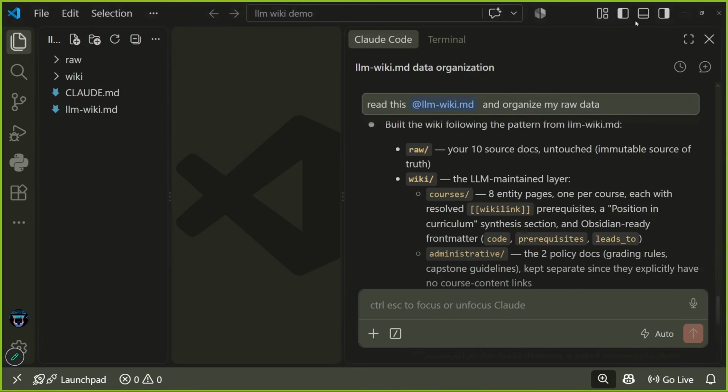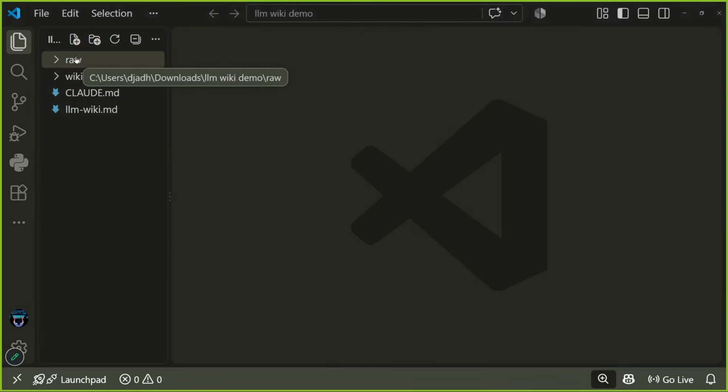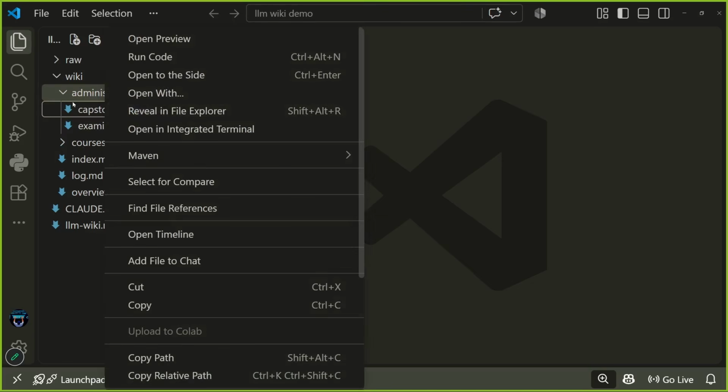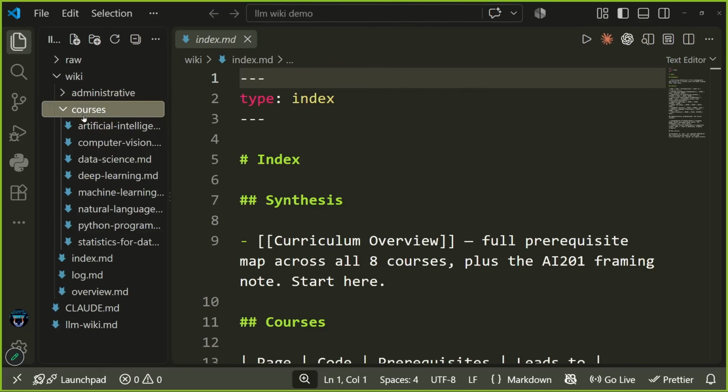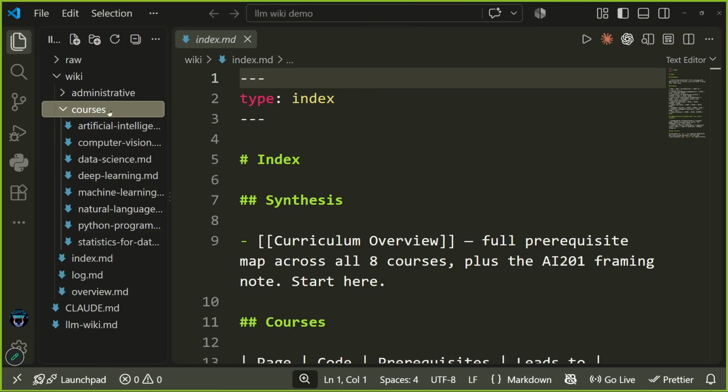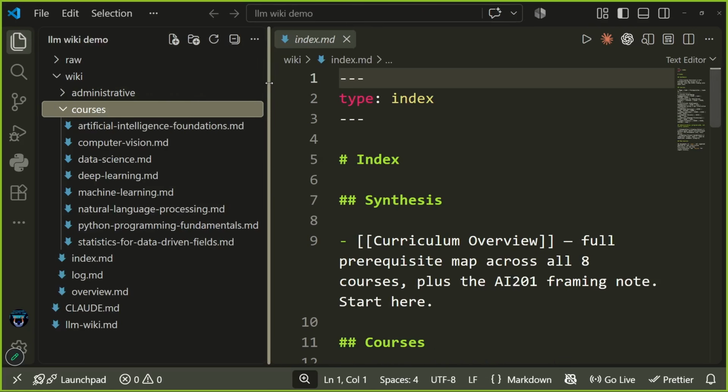It is done, and let us look at what this pattern is made by LLM Wiki. Okay, see administrative courses, no worries. If I go inside this courses, now see, it was called concepts by Google, it is called courses by LLM Wiki. Now why is it called courses by LLM Wiki? Because LLM Wiki is much more personalized for you, one person who is using it. And that is the problem Google found out. Google thought that cool, the idea is very good, but I need to use this particular technique in a better way.